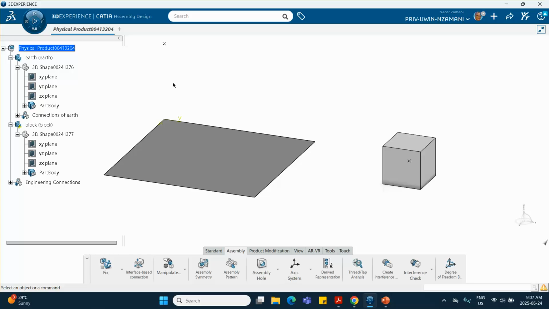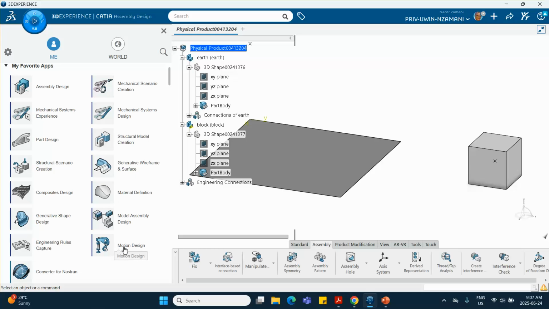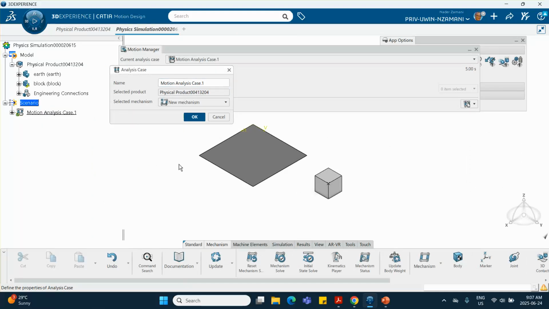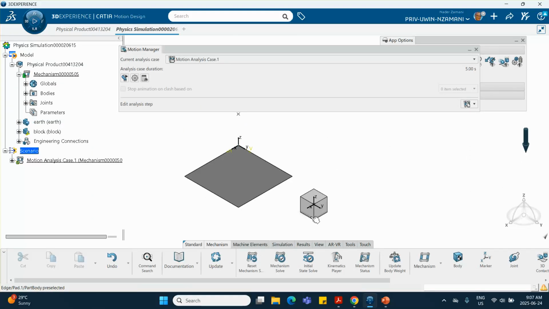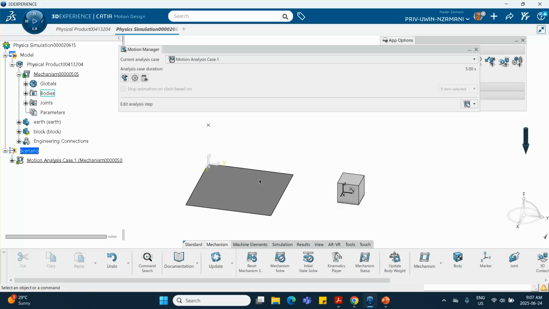So I'm going to switch to Motion Design. Let's see what happens. As soon as I switch to Motion Design and say okay, immediately some markers are created. One over there, one over there, and it looks like these markers are created at the origin of the part. Remember, the origin of my part is here, 0, 0, 0. But remember I translated it? Those planes, see those planes, remember I translated them? They're over here. Okay, good.